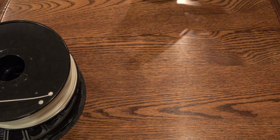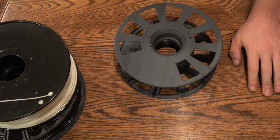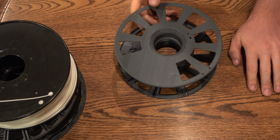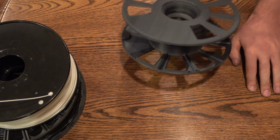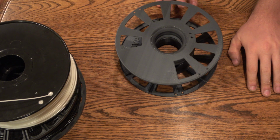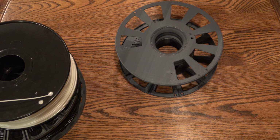I'm going to be very, very flexible on that, but I think this is kind of the option that I'm going to go with. Whether it's this spool specifically, or I'm going to switch to the master spool, which again just takes a little bit more material. But this one is more of a twist and lock. The other one threads in. We've got a 3D printed thread, so it threads together. So this is the master spool type technology. The reusable spool technology is the technology that I'm going to go with mine. Like I said, you should also be able to find a couple other manufacturers that use these spools, and be able to buy refills from there.